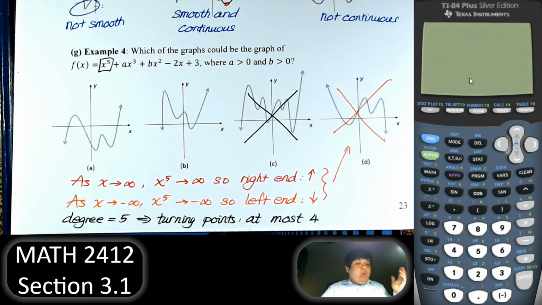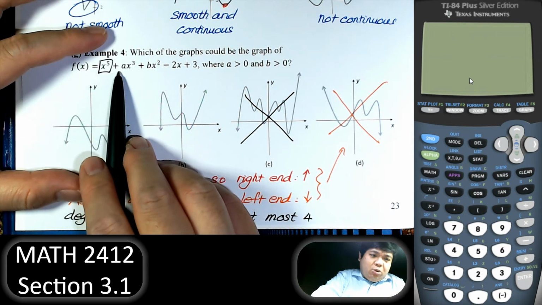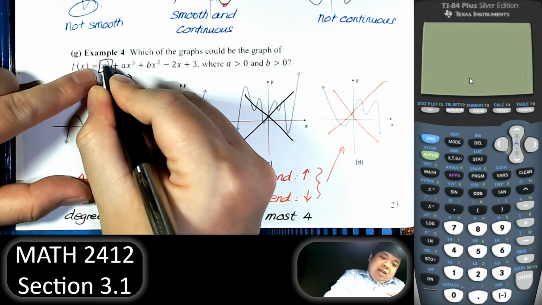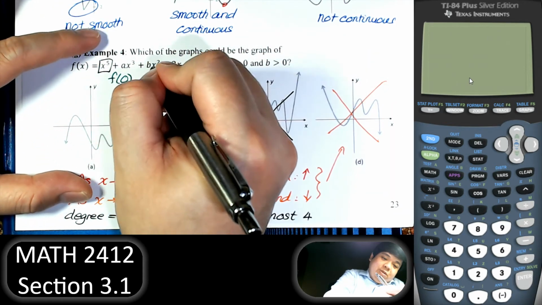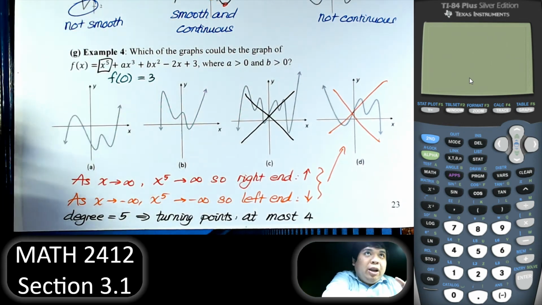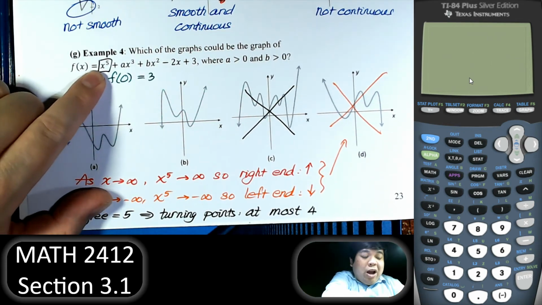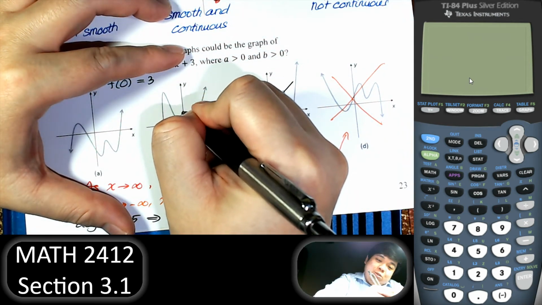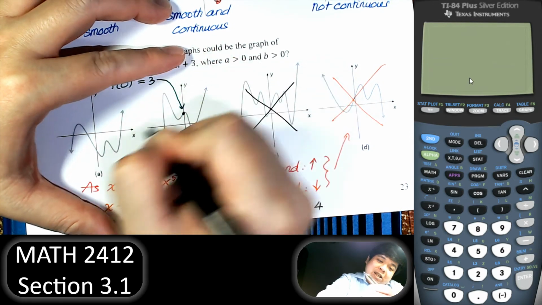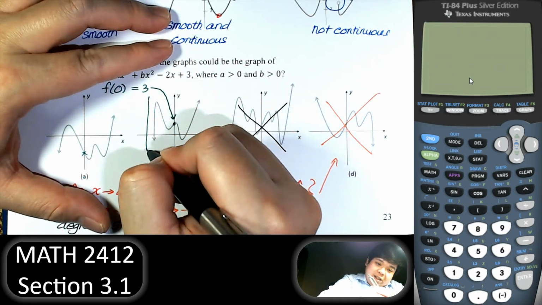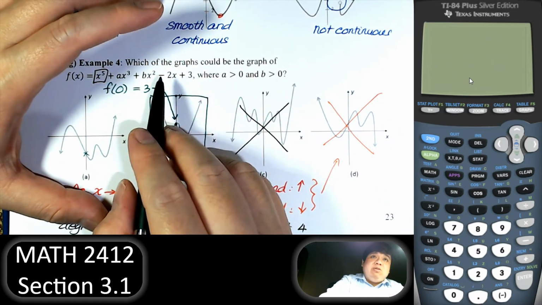Right. Now one thing we haven't done on the graph is this. If we let x equal to 0, f of 0, that goes to 0, that goes to 0, that goes to 0, and that equals 3. Right? Now, when we put 0 for x, the function equals 3, and that is positive. So it has to be this point, and the y-intercept cannot be that point. So because of that, this is the potential graph of that function.